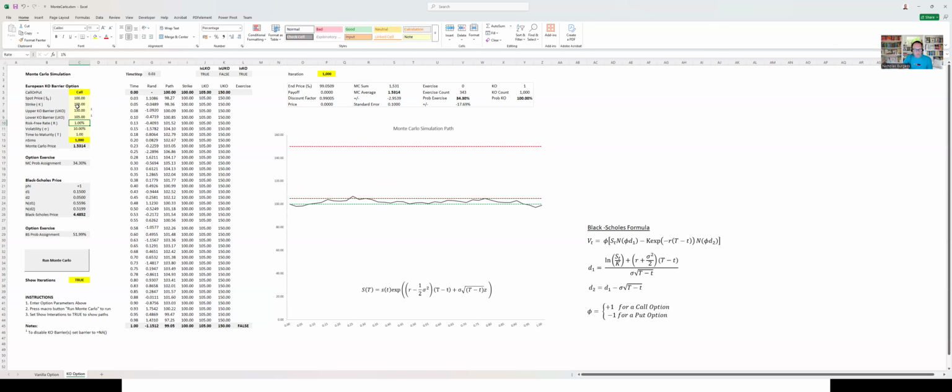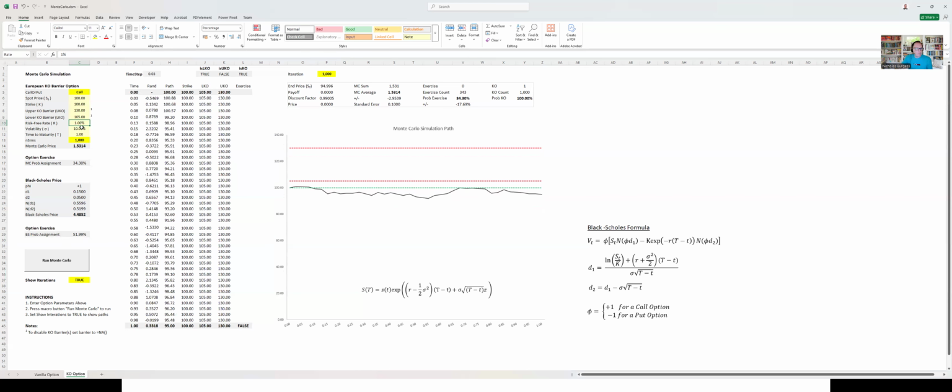What I'm going to do is increase the vol. You can see it's moving 10% per year. It's annual, and volatility is annualized. So you can see it's moving 10% per year, and I've got 1 year here, so it's not going to get near the 130. So I'm going to boost the vol just for demonstration purposes, maybe to 30%. I want to see it going through the upper barrier in our paths for our example.